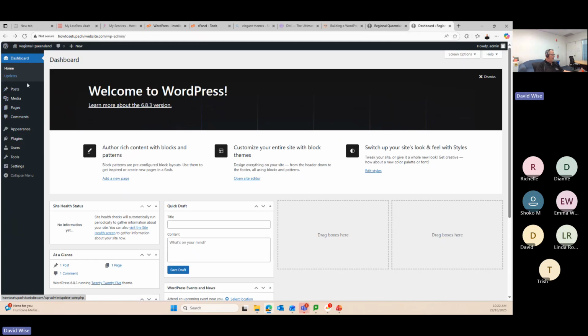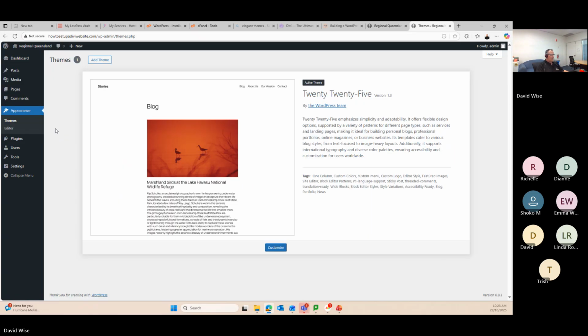Where you find that in your dashboard is just down here where it says appearance and themes. If we click on that, you'll see every year WordPress releases a standard free theme that comes automatically when you install WordPress. So it says here that the currently active theme is 2025. We're going to add a new theme to that.